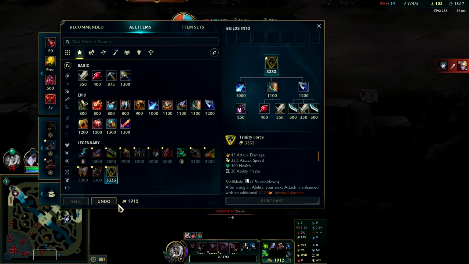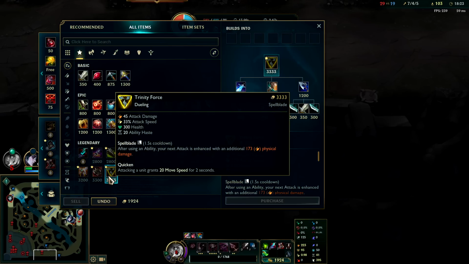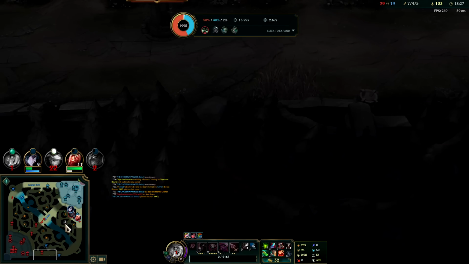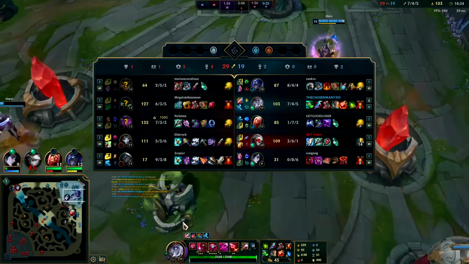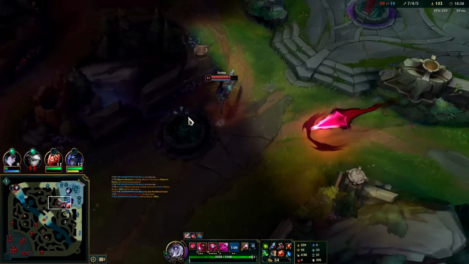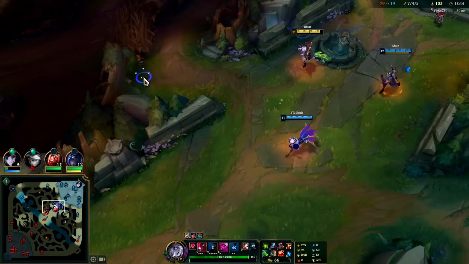Trinity's not bad here. So this Warwick does have that. I don't know. I mean, Black Cleaver is pretty good here. After Cleaver, we can go for Lifesteal. We can go for Sterix. We can go for Heal Cut. Oh, missed it. Surprised she was able to dodge that. She was really watching for it.